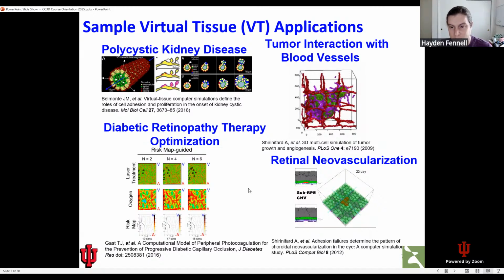The white dotted line at the bottom is the substrate essentially. And then you can see as the vasculature grows, which is represented by the red growing into the green retina tissue here, that eventually it will cause retinal detachment, which you can see in the 2D view on the left.